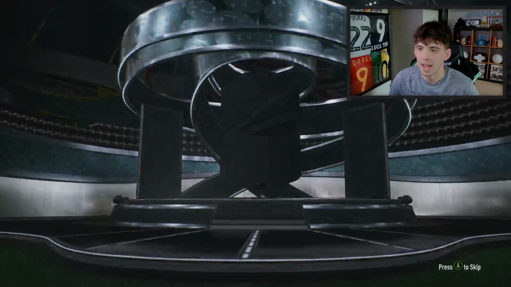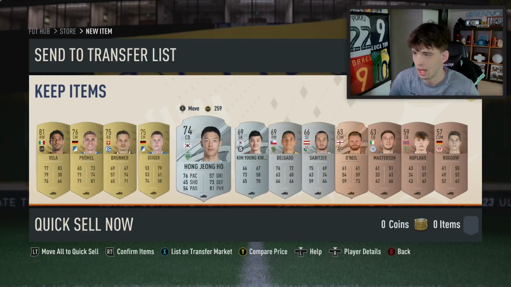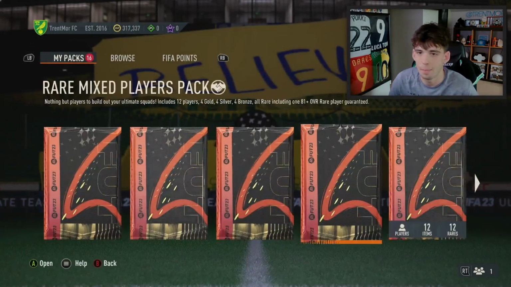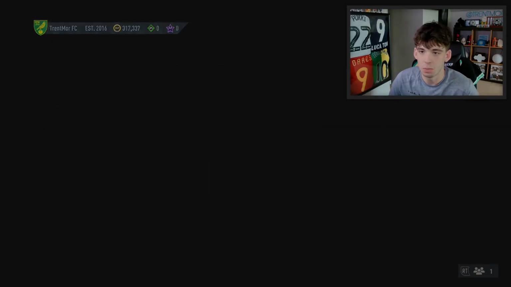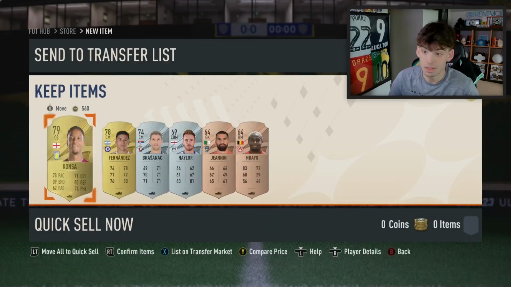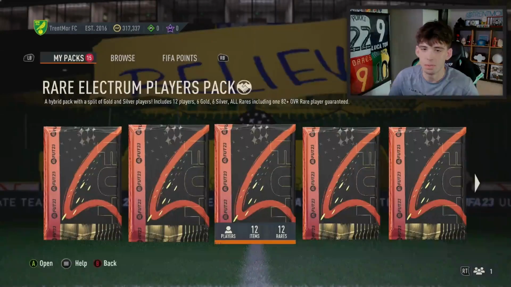So probably like 20K. Silver rare there. Brilliant. I mean, that's amazing. Nothing in that pack apart from a few non-rare golds, rare silver, some rare bronzes, you know, all that kind of good stuff. Small rare mixed players pack, you never know. It's not even any boards so far yet. That's very helpful, EA Sports. Very, very helpful for me.